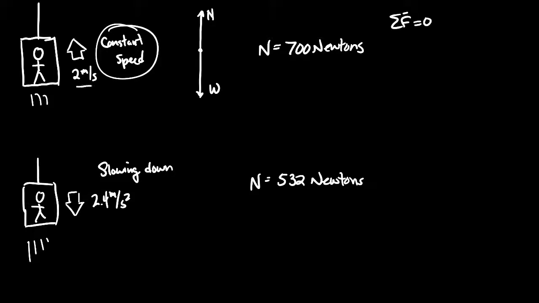So the net force will be equal to 0 when traveling at a constant speed. The 2 meters per second is a distraction, and one that will be used against you, I'm sure, on the exam. That means there's only two forces. Normal minus weight equals 0, which means the normal equals the weight. The weight's 700, mg.